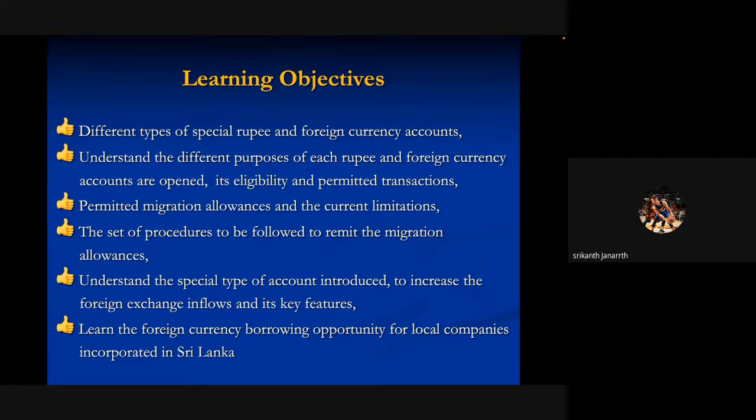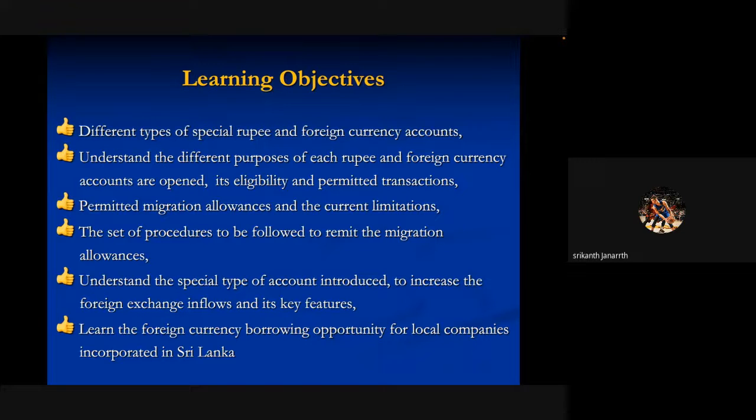When you are working in a bank, this may be a question. Everybody is now looking for an opportunity to go out of the country, so people might query on this nowadays. If you are working in a bank, you might get a lot of queries about intending to migrate, or subsequently what the procedures are. So you should be aware of this to answer such queries.